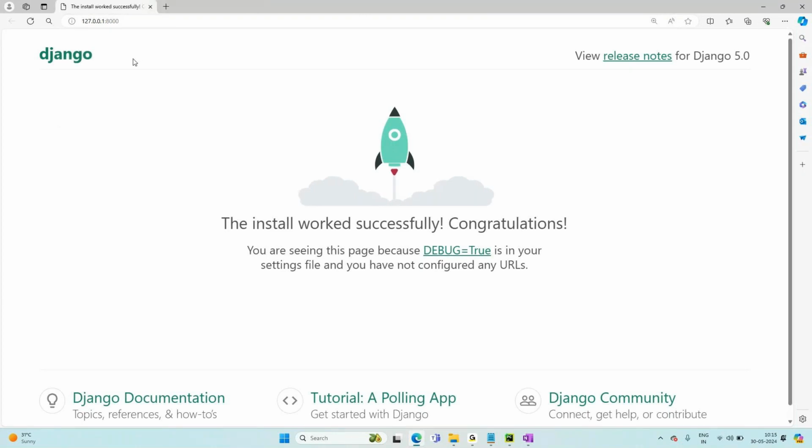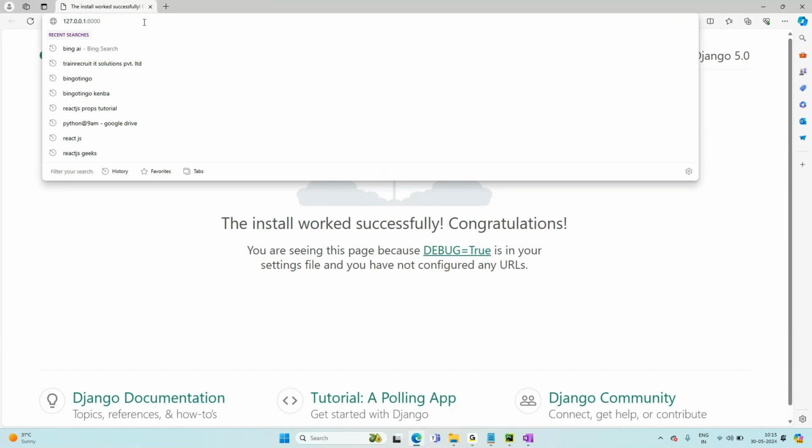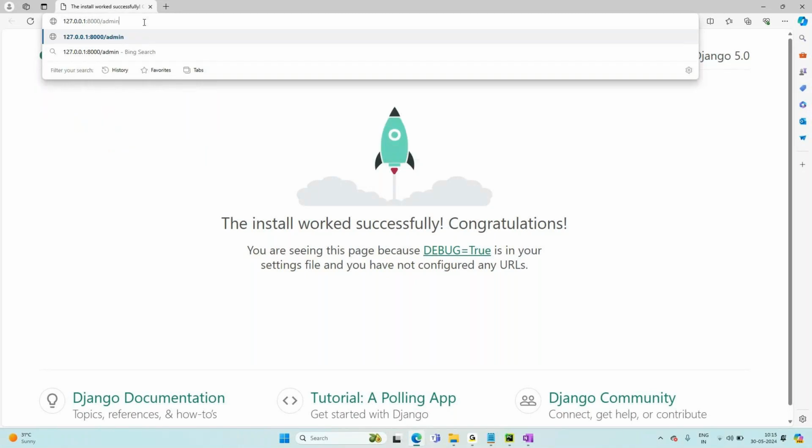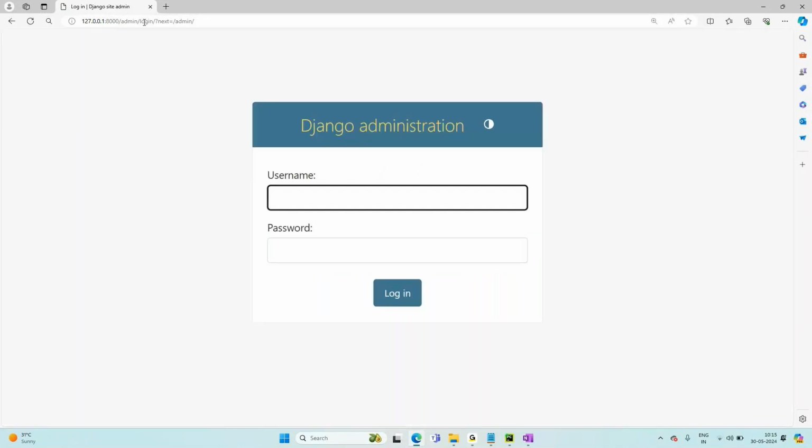If you observe, every time we used to get something like admin, right? Remember admin? You just type admin there. What will admin give you? Username and password. What is it asking? Username and password. We have created a super user, no?